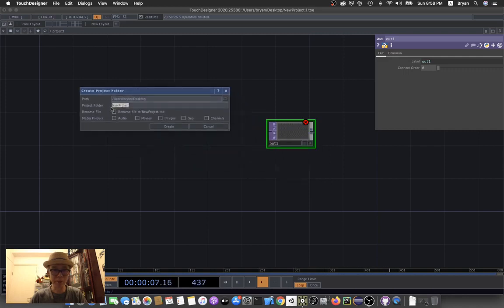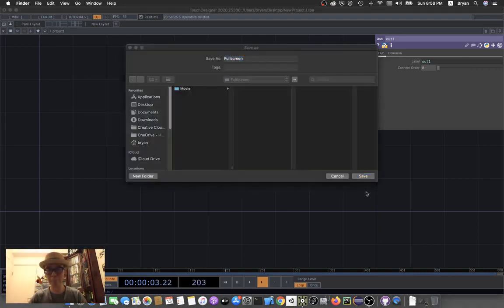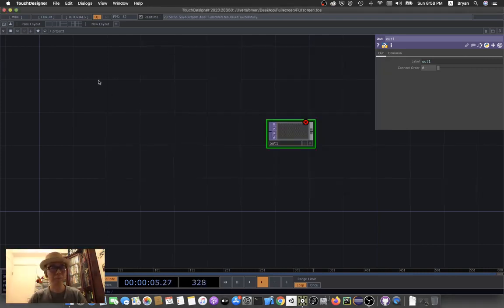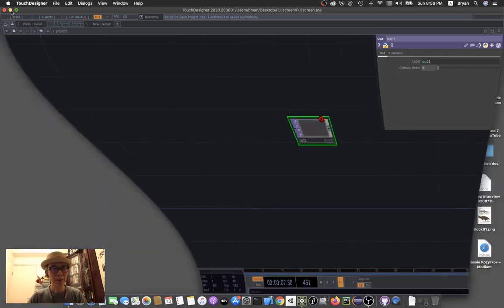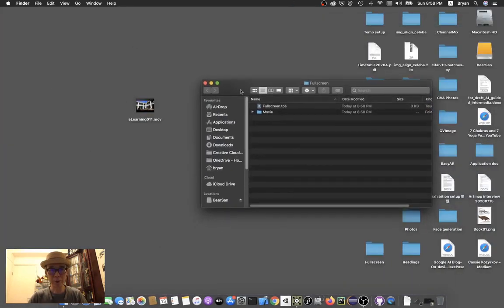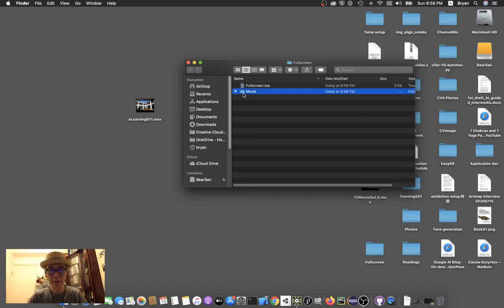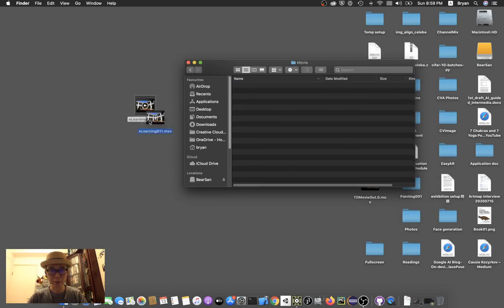So I name it full screen and change all the proper names for the project, and I also create a movie folder because I'm using an external digital video. Okay, so on the desktop I'm going to drag the movie over there.